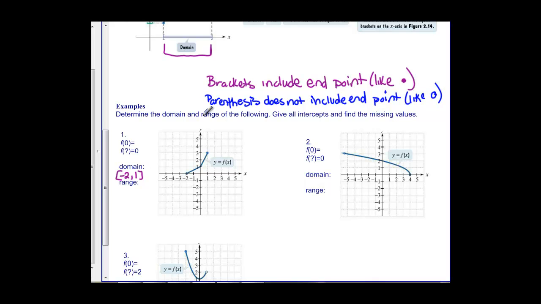So the range, what are all the possible y values? And this is actually a little bit trickier. The range is normally harder than the domain, okay, maybe it was not that tricky. So from 0 to 3. So are you guys including those endpoints? You are. So the range, 0 to 3, you're going to have brackets because you're including the endpoints. Another trick with interval notation, the smaller number always comes first. So a lot of times I'll see students on graphs that are a little bit more complicated get the right numbers but in the wrong order. So the smaller number always comes first.